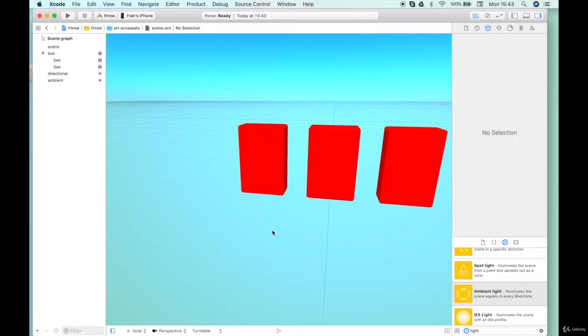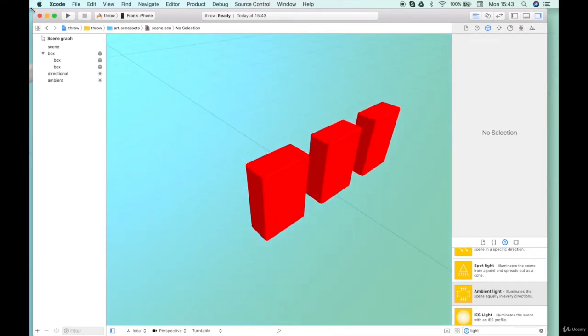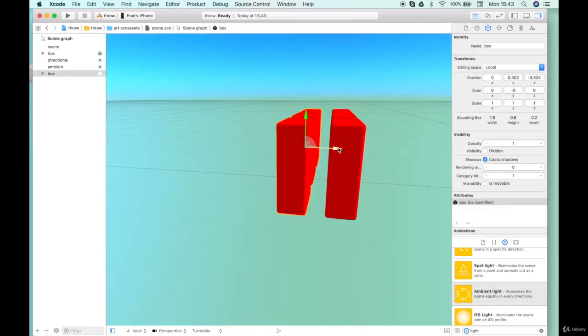Okay. So now that we have this, I think they need to be closer, or actually maybe they need to be thicker than this.